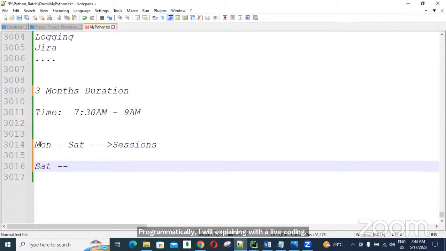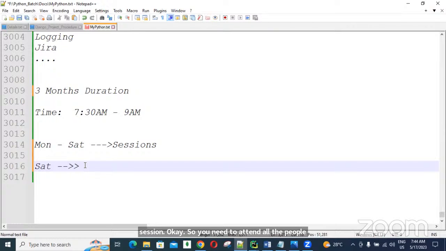Every Saturday we'll conduct exams, related to you, and mock interviews. When you are attending the interviews, what kind of questions you are going to get and how you need to explain all the answers to those questions, all these things we will take in the Saturday session. Online exams also we conduct, so you need to attend all the exams and you'll get your score also.